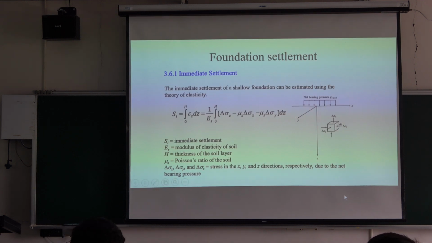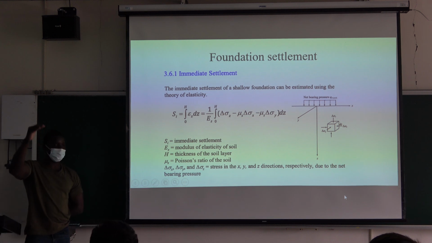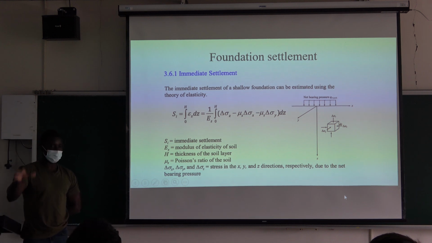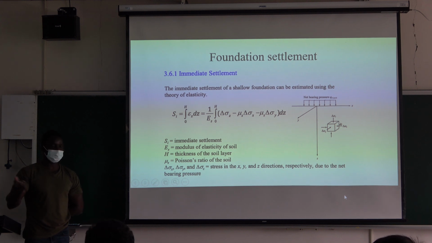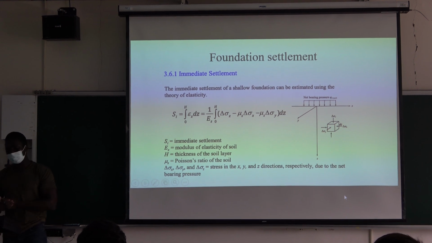Here we'll take a quick look at the different types of foundation settlements. Usually we have two types of settlement. You have the immediate settlement, which occurs immediately after the construction. And the long-term settlement takes more time, it can be 1 year, 2 years, 3 years. It mostly has to do with consolidation, which usually takes a long period of time, even 5 years or 10 years. That's known as the long-term settlement.